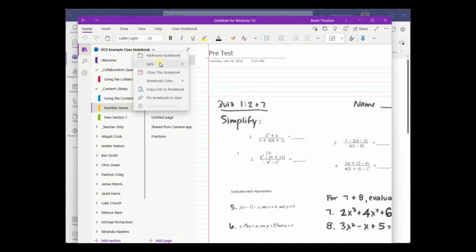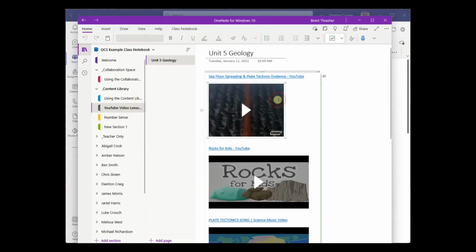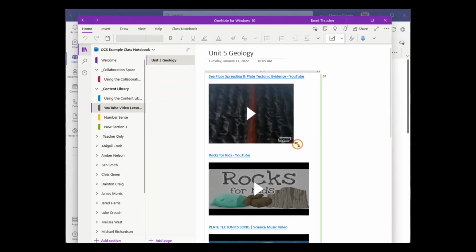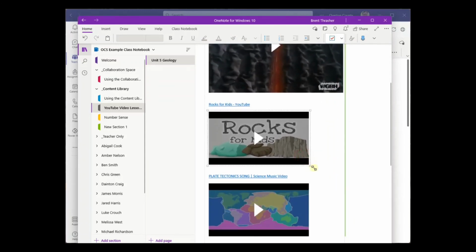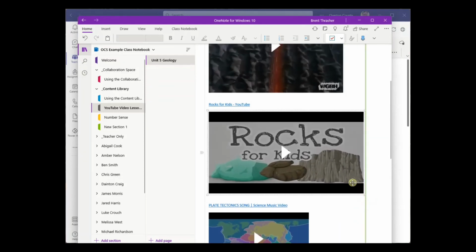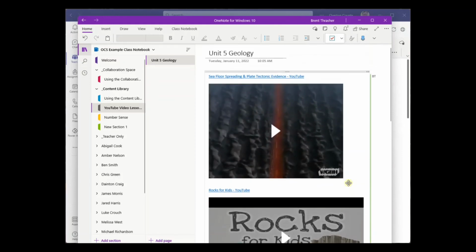So we'll sync this notebook here, and we'll get our YouTube channel. All right, so we got our YouTube videos, and now with the OneNote desktop application, I'm using the OneNote for Windows 10. You can resize these and make them a little bit bigger, maybe a little bit easier to see for the students. So that's a good thing to keep in mind.